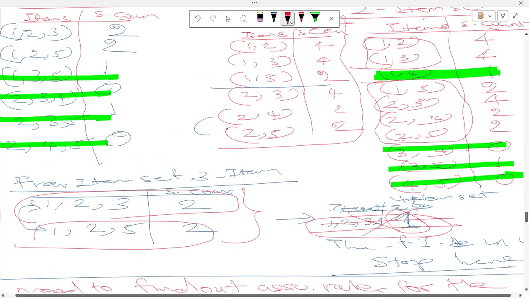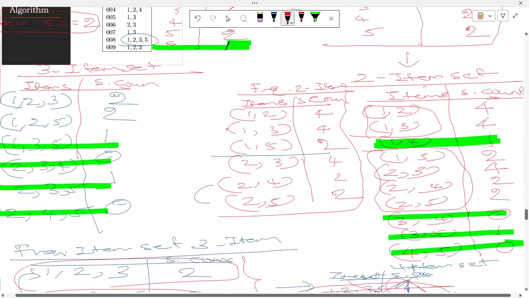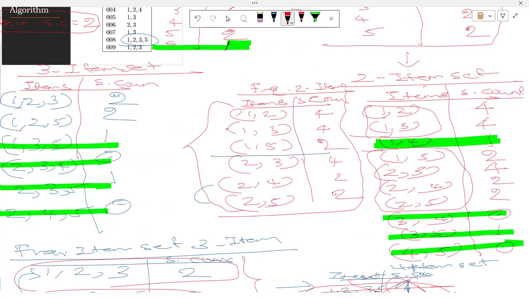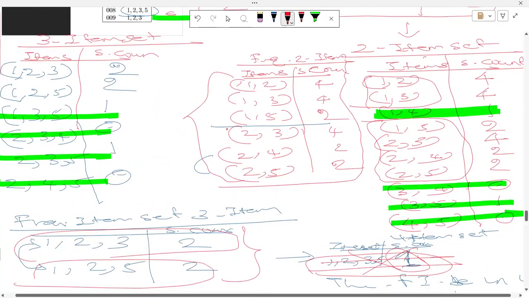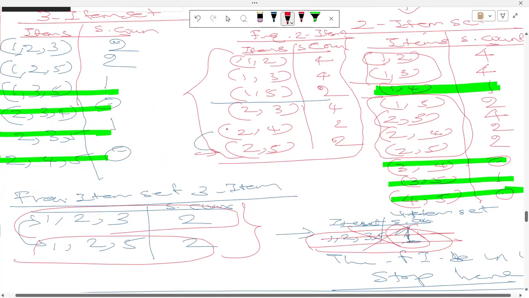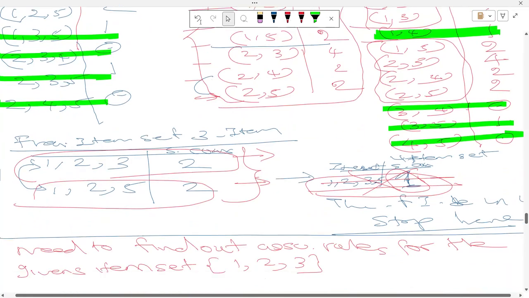Then the two-item-set frequent item sets. In the two-item-set frequent item set, all these you need to again do the association rule calculation. Then you need to check with that confidence level. We can say whether it's an acceptable rule or not, right? So altogether, if I don't ask you, you need to do this for 1, 2, 3, 4, 5, 6, 7, 8. So 8 pairs, 8 sets you need to do the association rule calculations, right?